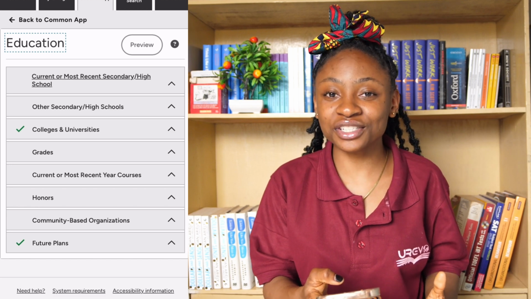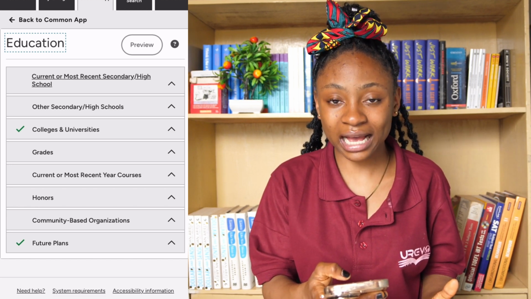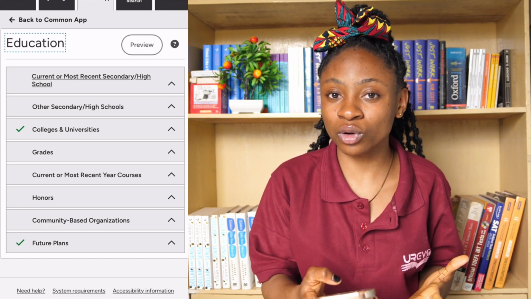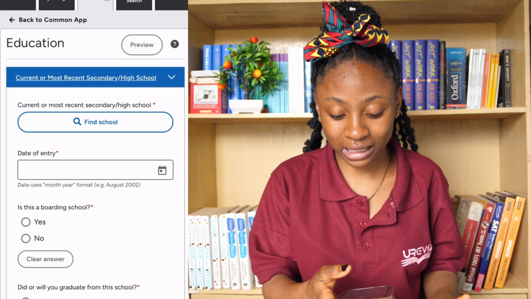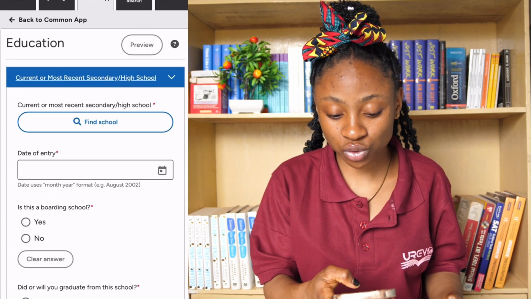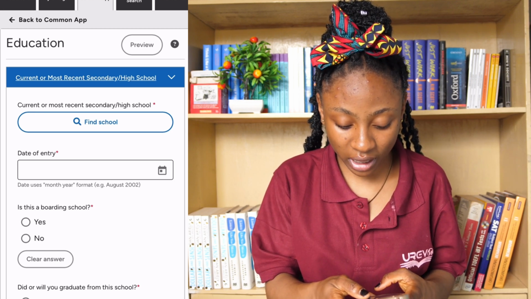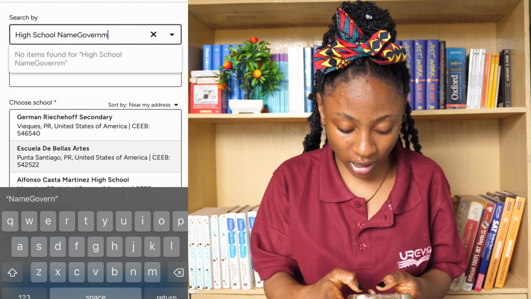So for the education subsection of the Common App, we are asked information concerning our most recent level of education. So the first section under that, we are asked about our current or most recent high school. In this case, we are asked to find the high school. Randy Bob attended Government Bilingual High School.